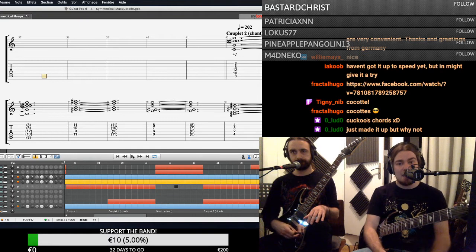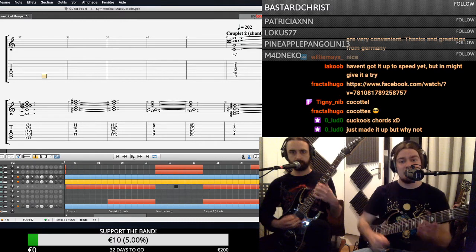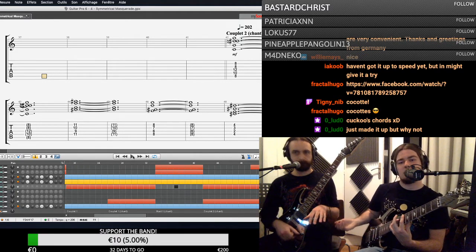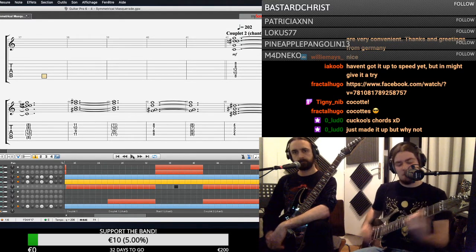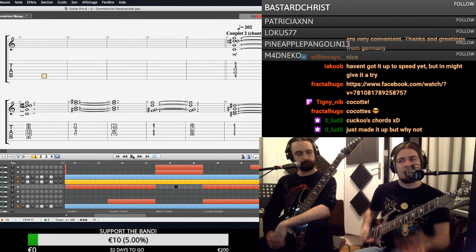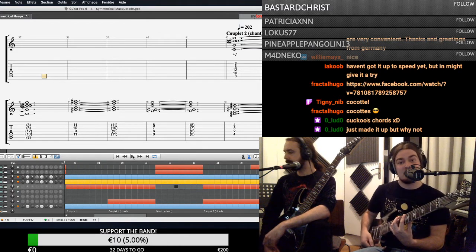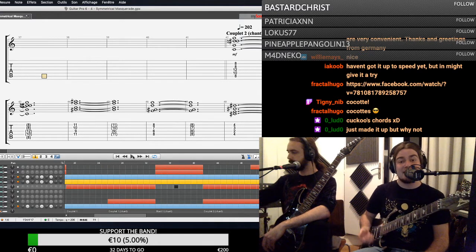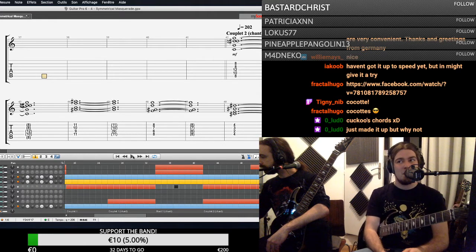Because I think dynamics are an extremely important part of this song. And you really have to suddenly manage to adapt to the new dynamics when it arrives. And then, again, have this change the other way around the same way. So really try to focus on your dynamics. Pick these chords really soft, and then pick the parts around really harder so that you can really get the intensity out of the pick attacks and everything. All right.